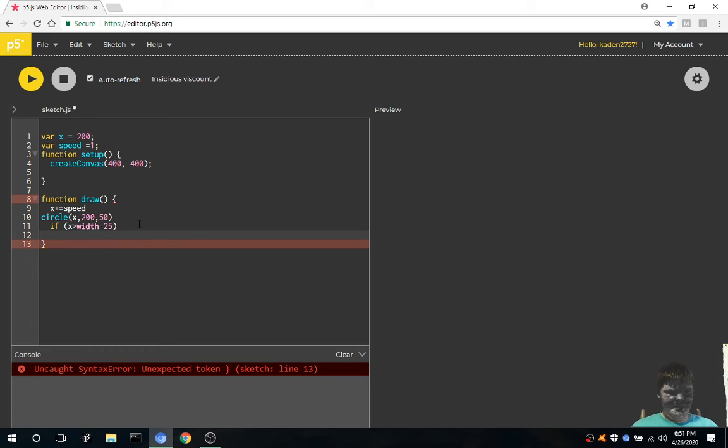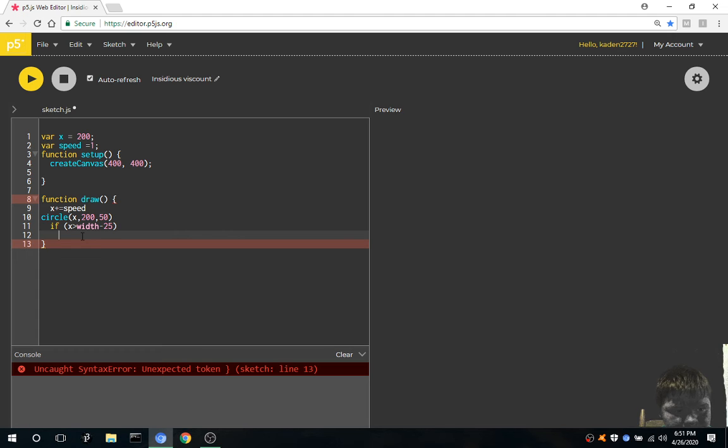Anyway, it's going to give you an error, unexpected token, and it's going to show the curly bracket. Now what are the curly brackets for? They show what's in that certain loop. Now draw loops over and over again, but setup only happens once.